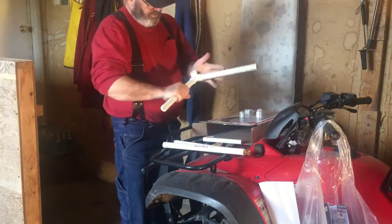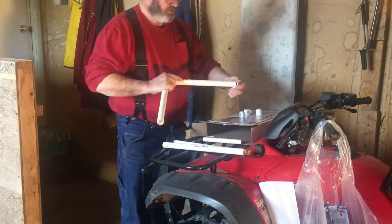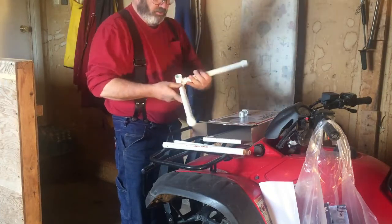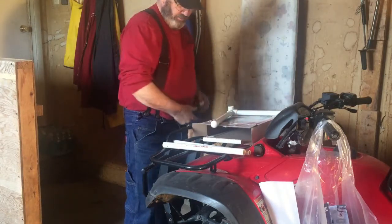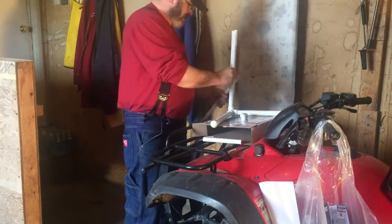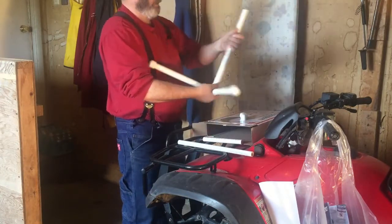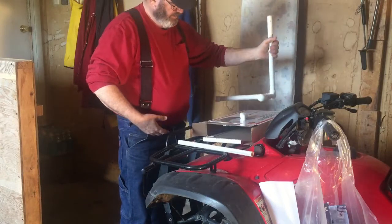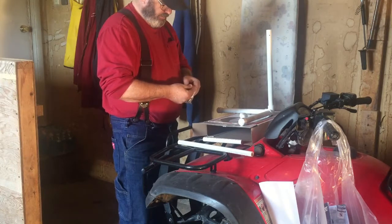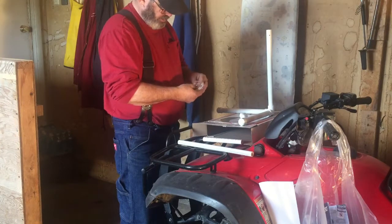And that riser, looks like the base of it. Looks like there's a cap for each one. I'm not going to glue it together because I want to be able to take it apart and store it. Okay, then it looks like we've got this big one goes in there. Like that. Then it looks like the screw and a wing nut.